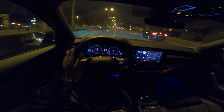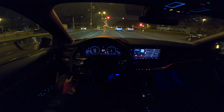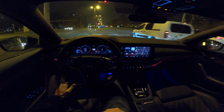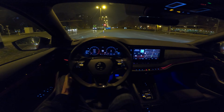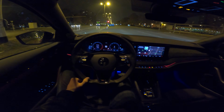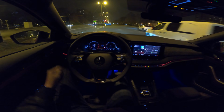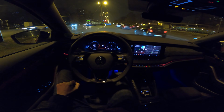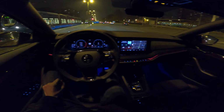You can really customize the information you have on your digital display. I like the fact, if you watch my video that I titled "What I Hate About Škoda Octavia 4," it's more like what I dislike. It looks like Škoda maybe watched the video, I'm not sure. They added a clock, they added the outside temperature, inside the digital cockpit. So that's a plus. I had some criticisms, they've been fixed, so I guess.